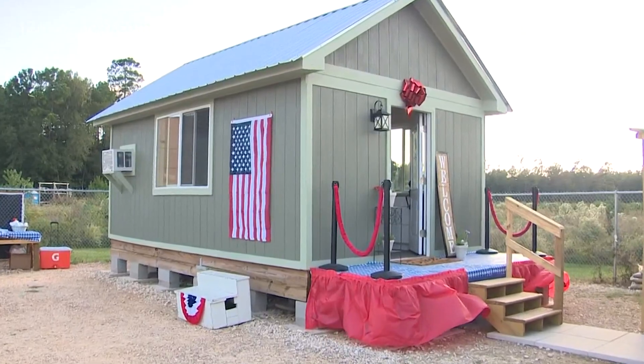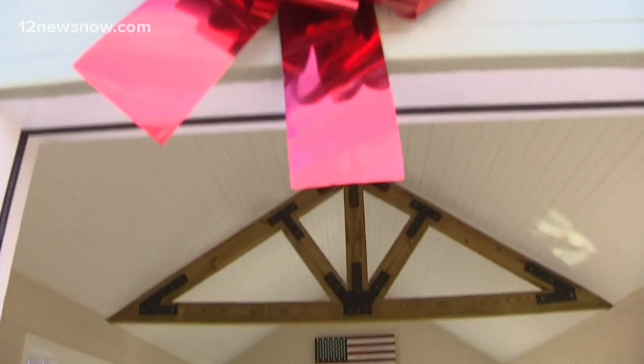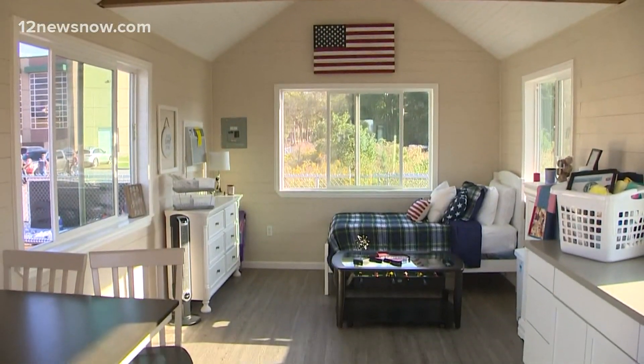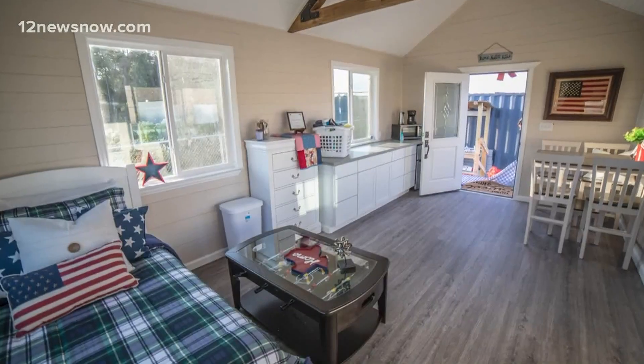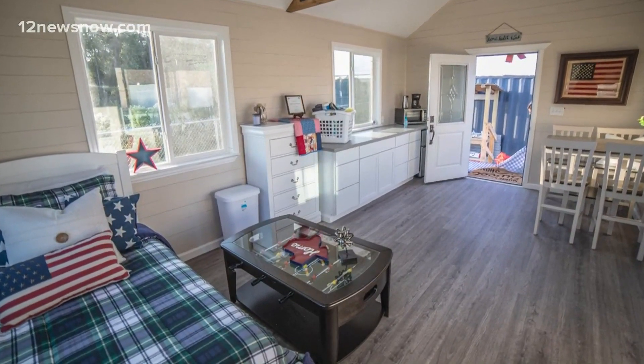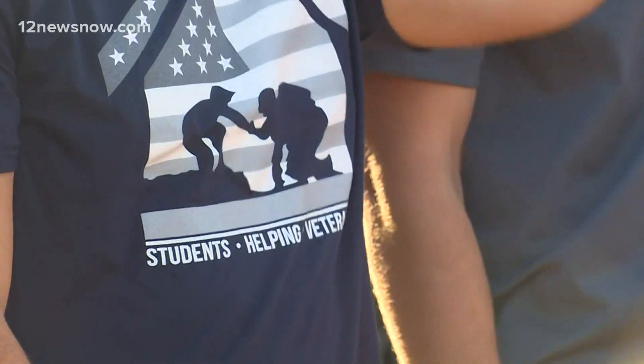I've been working on this house for two years. And in only 209 square feet, students were able to fit all of the essentials — a bed, dining table, chairs, and cabinets. We hope to continue to make these for the years to come. The tiny house is the second built by architecture and engineering students at Kingwood Park High School.